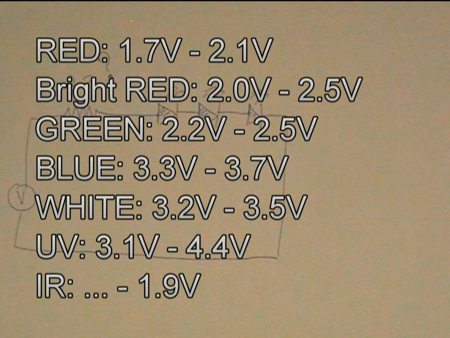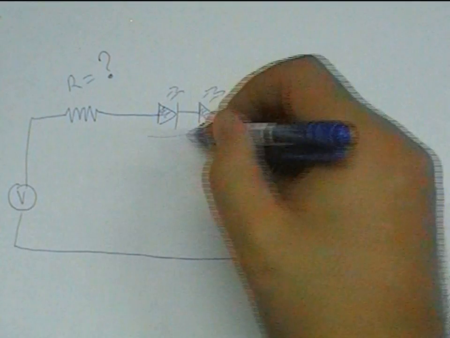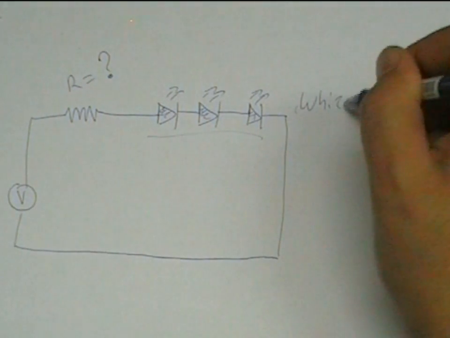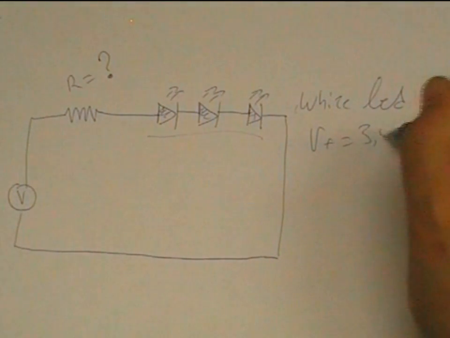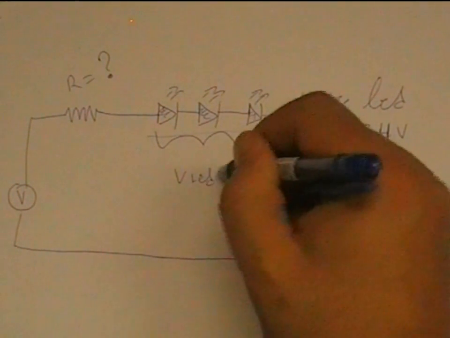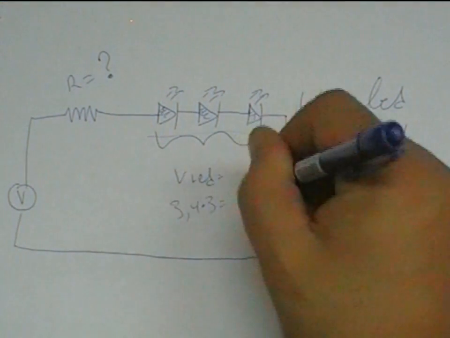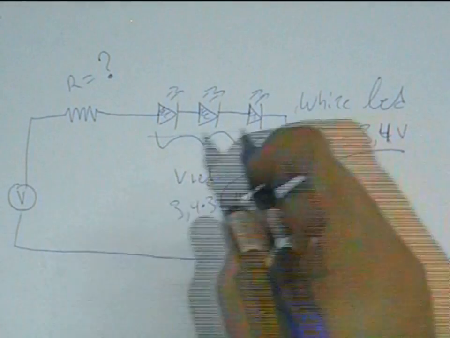Note again that these are only indicative values and may change for specific manufacturer and LED types. Let's suppose now that in our example we will use white LEDs. The forward voltage of each LED is 3.4 volts and we want to make the driver for 3 LEDs in series. So the total LED string voltage will be 3 times 3.4 volts and that is 10.2 volts.